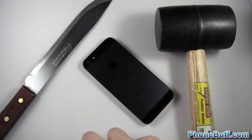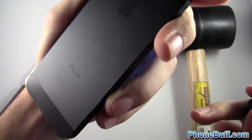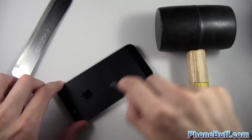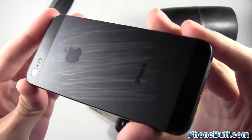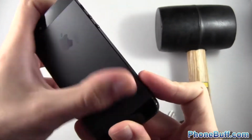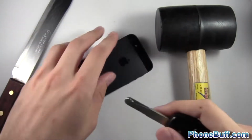So first we'll start with the keys. Take one look at the back really quick. As you guys can see, it's pretty much scratchless. So to see how well this anodized material actually fares, I'm scratching it really hard with my keys, and you can see there's a whole bunch of markings, but they wipe right off. So pretty good. I mean, it's a really tough material. This foam, like I said, is from the drop test, and the back looks perfectly fine. So the anodized material is definitely holding up again.